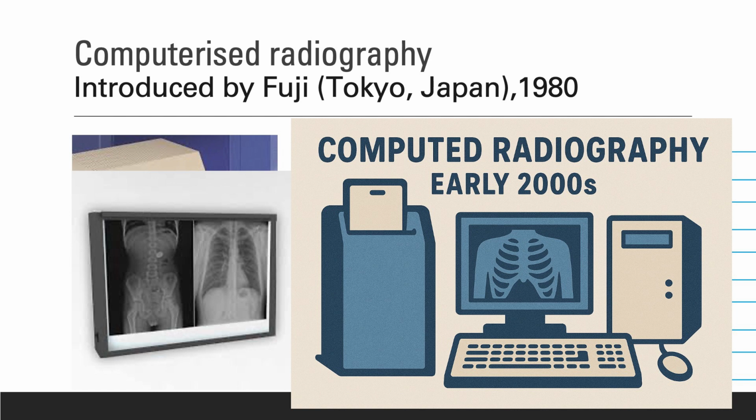What we have, and I've got AI to draw this, I asked it what would an early computed radiograph look like, and that's what it came up with. So no more film bags, thank goodness, for those of you that had to carry them around, and if there were a lot of them, they were really heavy. Nowadays we have PACS, picture archiving and communication system, and it's really quite good. It links everything together throughout the imaging department and in the hospital, and things can be sent externally. So it's always described as improved connectivity. It's very efficient when it works properly, and you can get the images anywhere and any time.